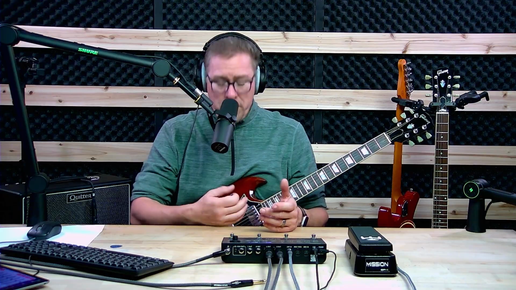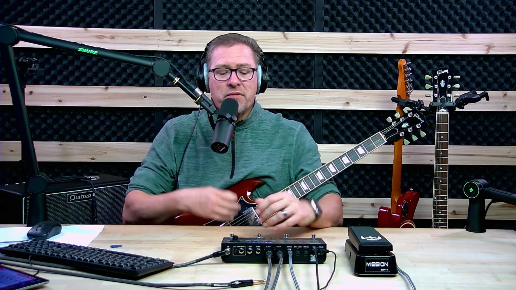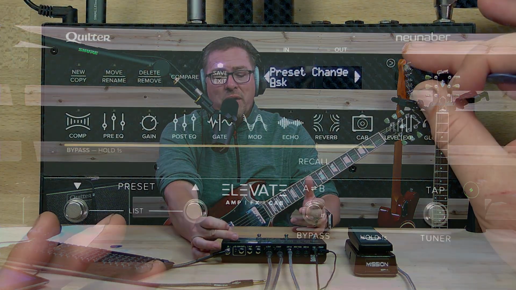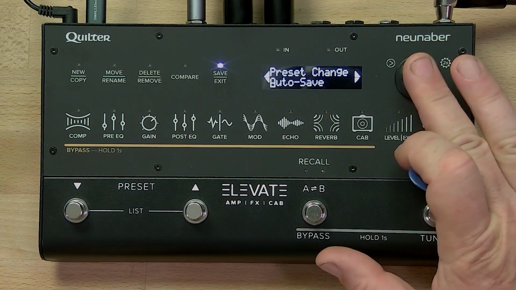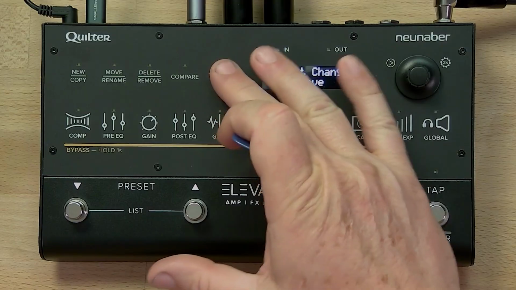The question that you really have to ask yourself at that point is, if I'm in a live setting and I change my mids, when I come back after rehearsal, I want it to still have that change I made to my mids when I go to play the gig, right? So instead of being annoyed all the time, I can actually change that to auto save. And then I can exit from there.